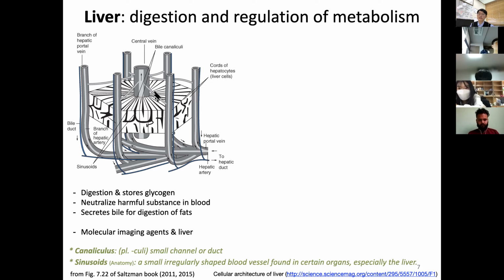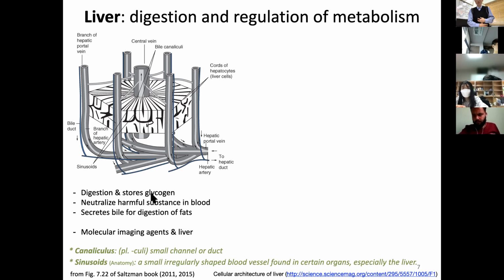Think about this from an engineering point of view. We still do not have an artificial liver, okay? To make it, you need to understand from the engineering point of view how the liver has been made. It's a very amazing organ, look at this. So you have a gut. The gut absorbs nutrients from your food, okay? And then those nutrients have to go to the liver first, because the liver stores them as glycogen, all right?